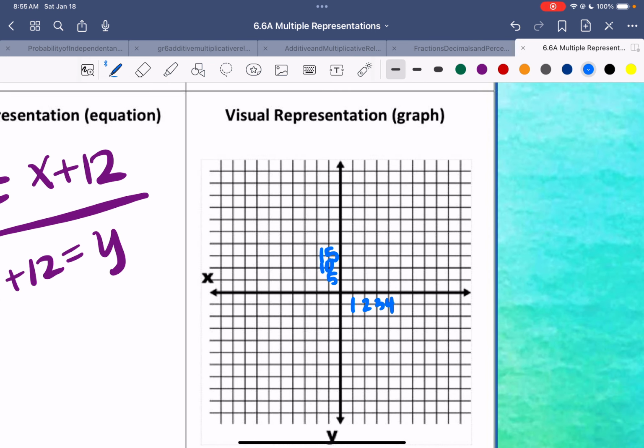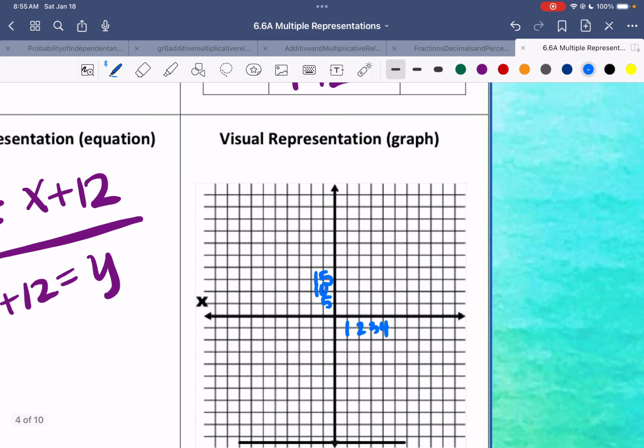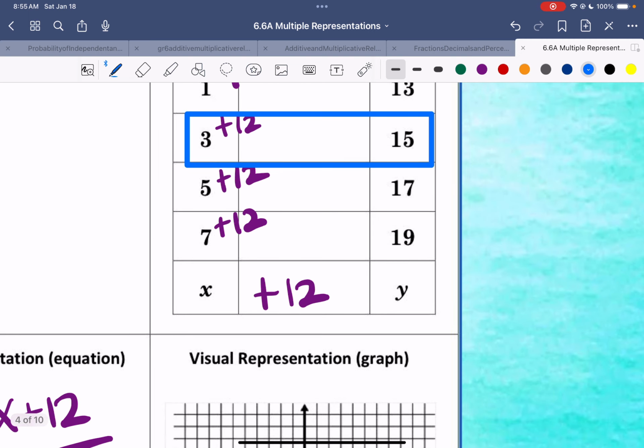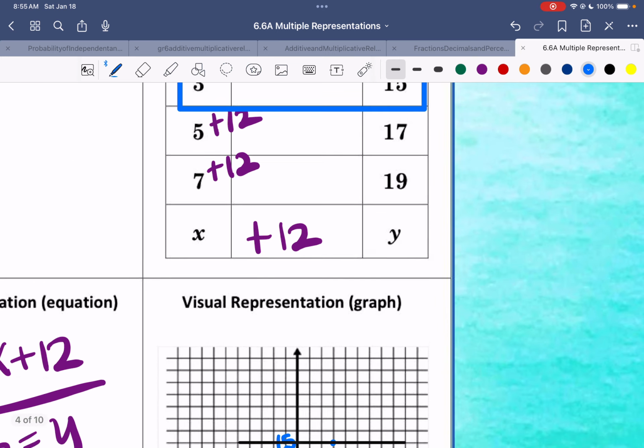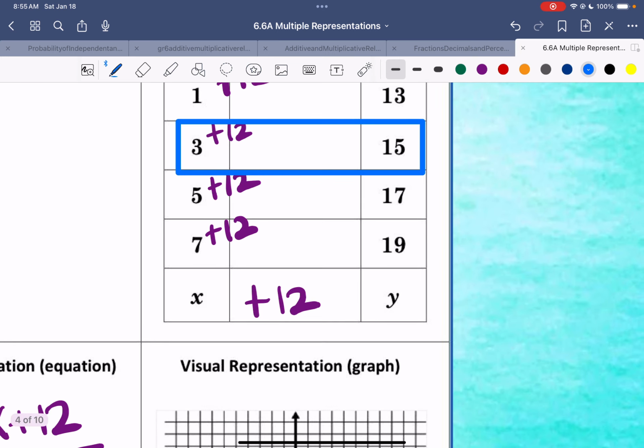And I apologize because it's really a small graph, and I'm trying to work out my pen for it not to be so thick as it writes, but you know, it is what it is. Okay, so the ordered pair I want to graph is 3, 15. Now I can make my intervals anything I want. Now the question is, I need another ordered pair.